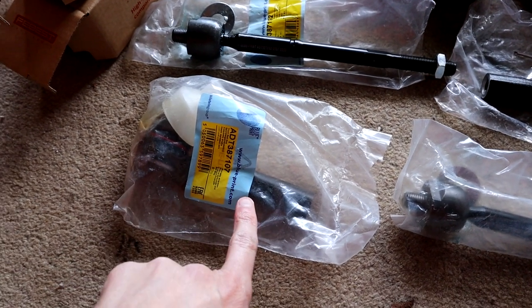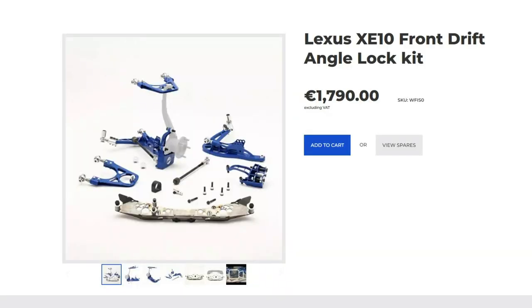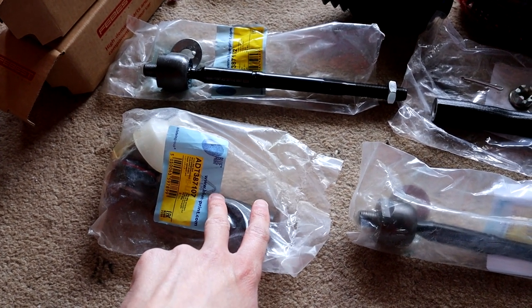I didn't get Toyota OEM because of what's going to happen in the future. There's no point in spending crazy money. I think Blueprint are pretty good anyway.